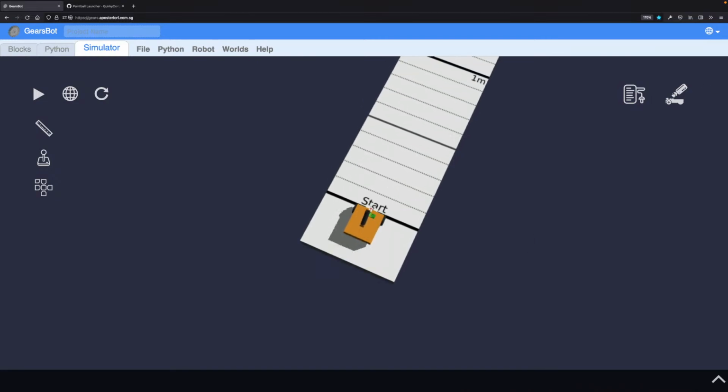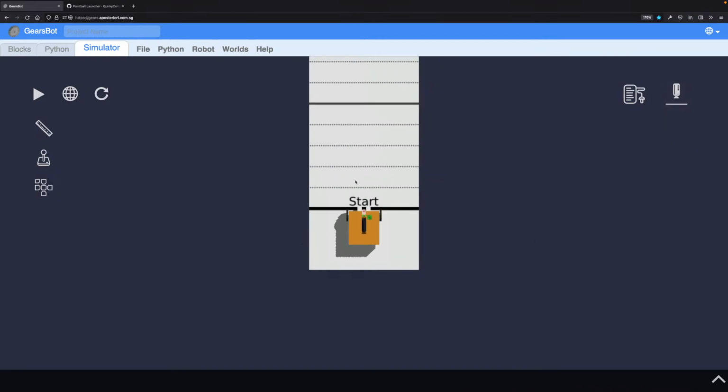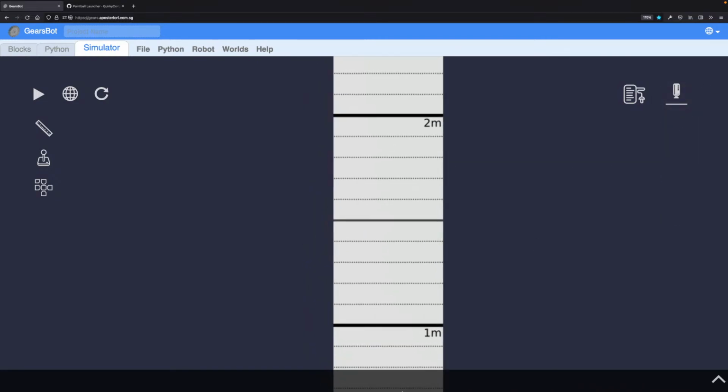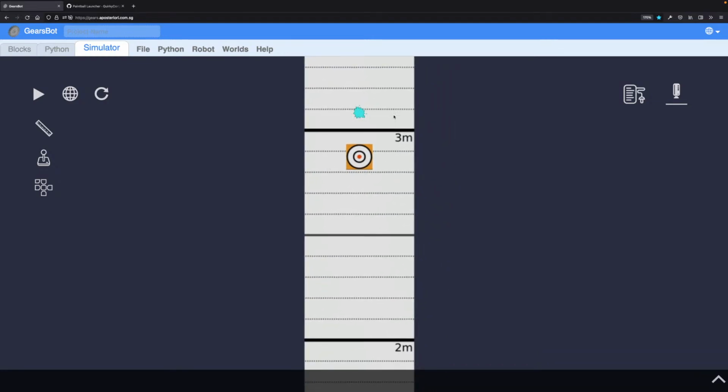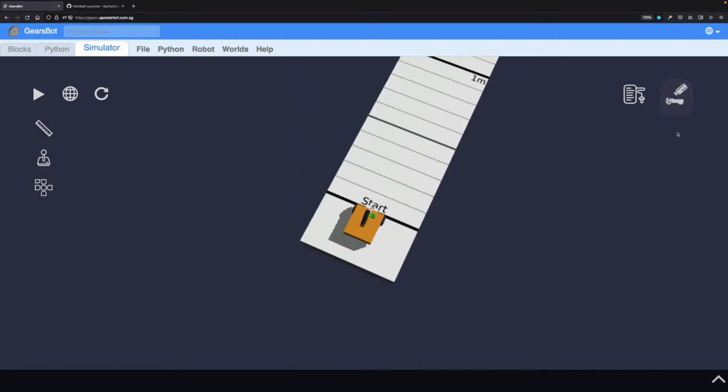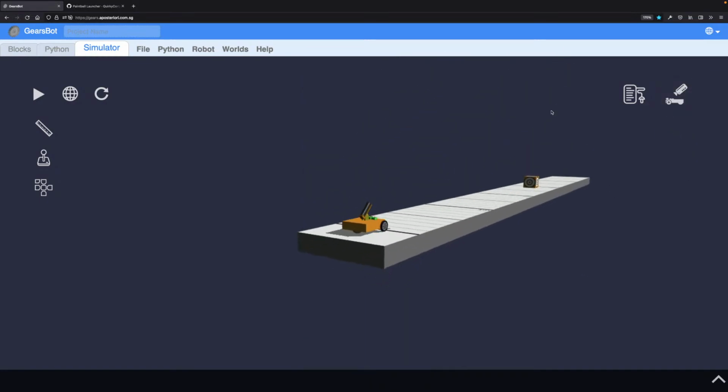I think we just missed that. Let's move the camera up. Oh, that was close. I think we'd hit it had it stayed where it was. Okay.